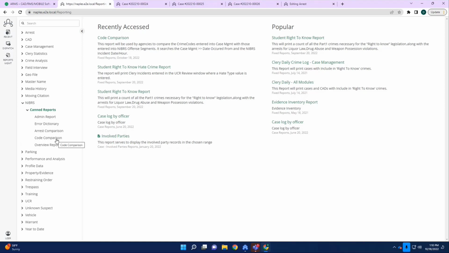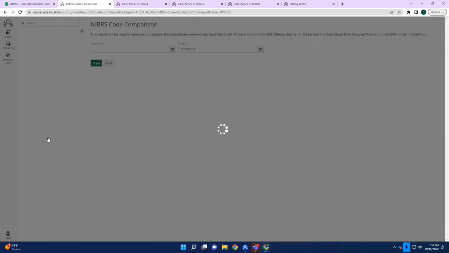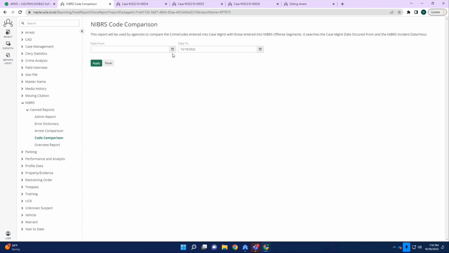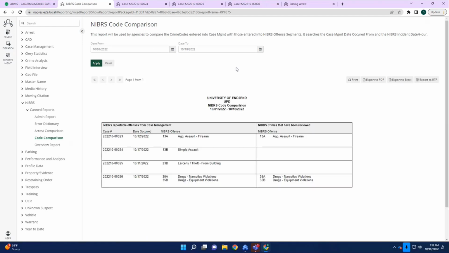This is going to be a report that really helps you out whenever you're going through and submitting your monthly data. And that's something I guess I didn't point out, but you do want to submit once a month. So if we come to our code comparison, you'd want to put in a full month of data. So go through and search for the month. And you can do this every day. Just make sure you're up to date with it. You can do it weekly, or you can do it once a month and make sure that your month looks good. So I'm going to hit apply in there.